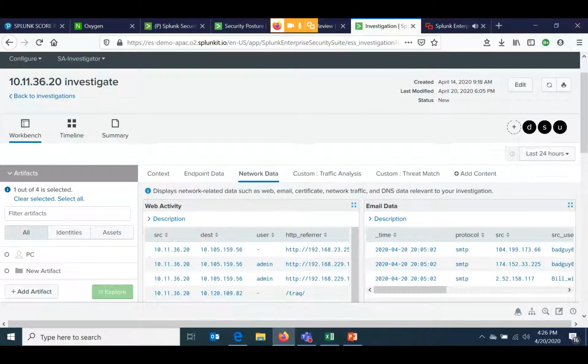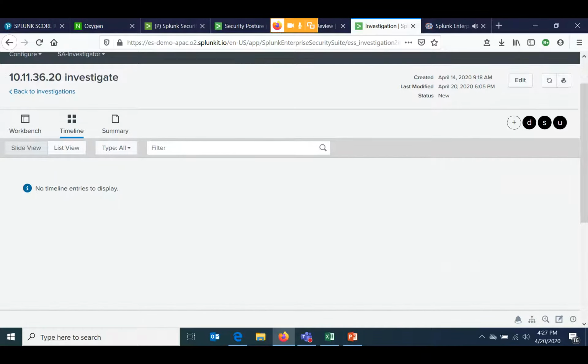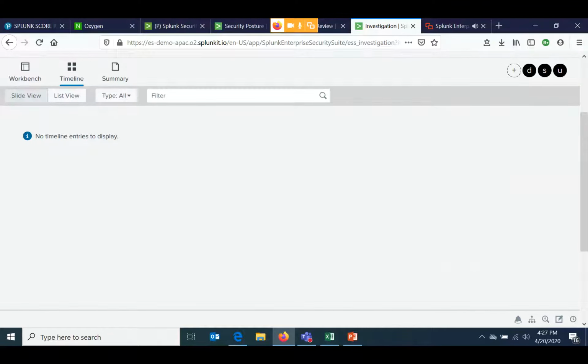So this particular investigation can be raised by analyst one, and then we have seen it can be forwarded for authorization to level 3 analyst. All the activities can be measured in the timeline. So this timeline is helpful for you. Now you can't see any timelines given around that, because we have not done much activity around that particular incident.